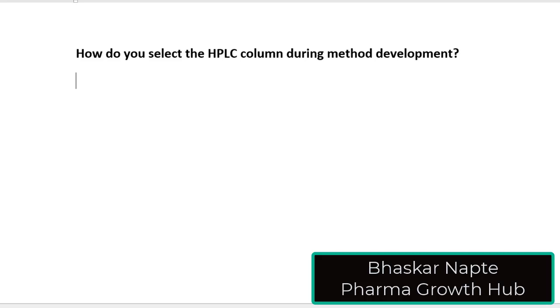In HPLC method development, almost 90% of the methods are developed using reverse phase chromatography. So I advise you to talk about reverse phase chromatography rather than normal phase chromatography. If it is required as part of your job description, then you can talk about normal phase. Otherwise, reverse phase is going to serve the purpose. So, where are you going to begin?